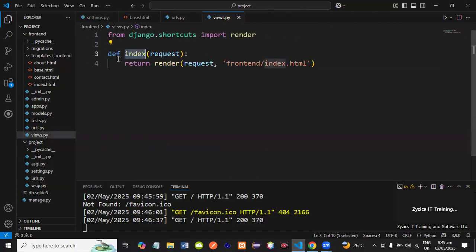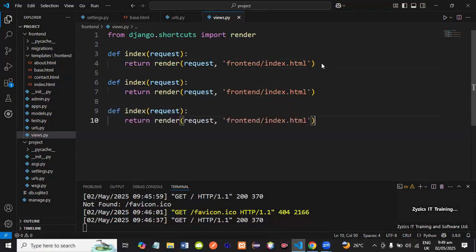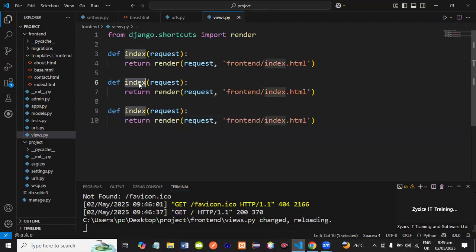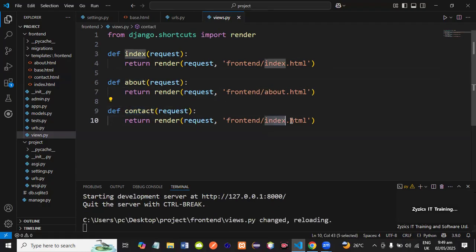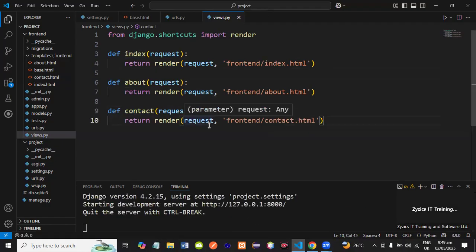So the next thing we'll do is to go here after creating the files. Go here, copy this and paste, copy and paste, as easy as that. Change this to about, change this to contact, and there we go. So we can simply do this, about and contact. You've seen how easy it is. So we've created 3 different pages in a second.